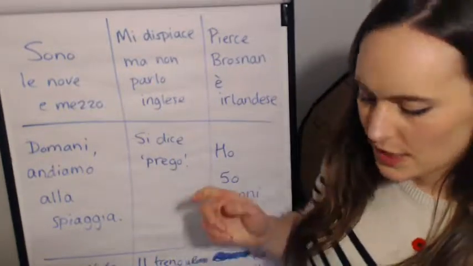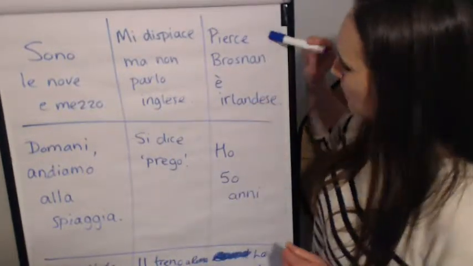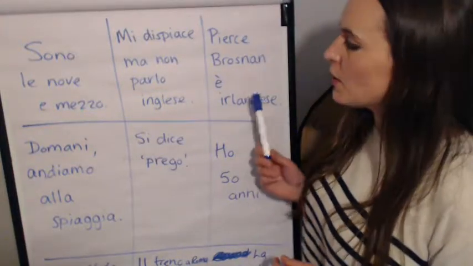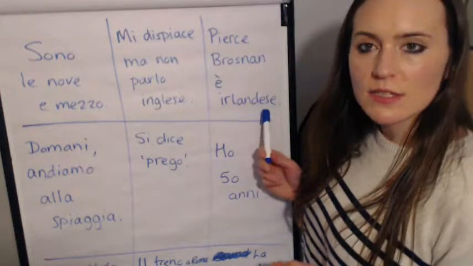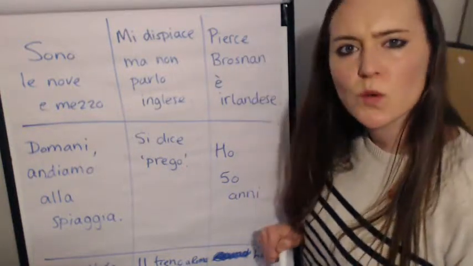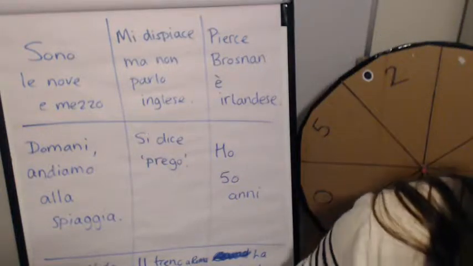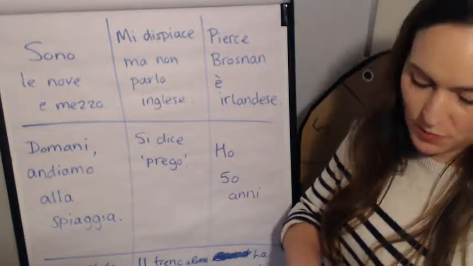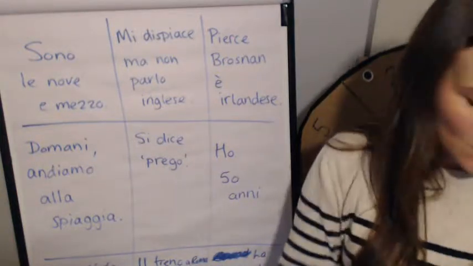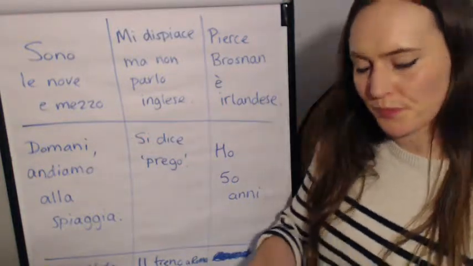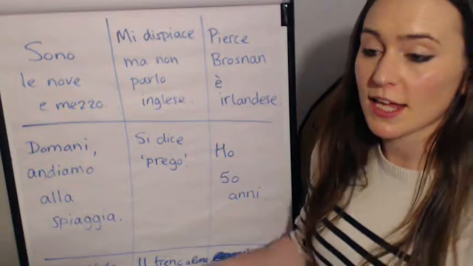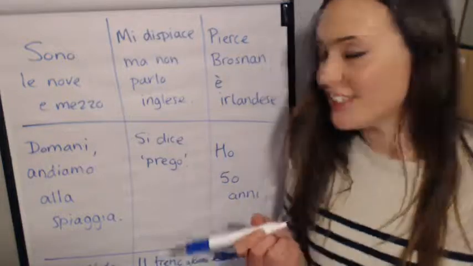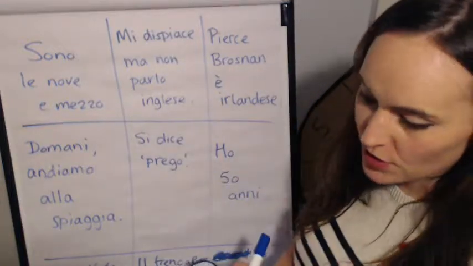Okay, let's have a look at this. It's slightly different from the one we actually did in class, but here's one answer. So, Pierce Brosnan è irlandese. So what have we learnt? A question that might help us with this. Pierce Brosnan is Irish. So what question could it be? Could be where is he from? Or it could be, is Pierce Brosnan Scottish, right? So we're going to ask that one actually. Is he Scottish?